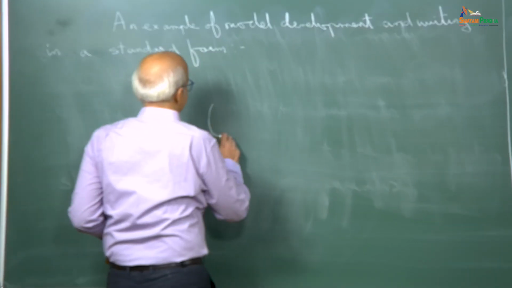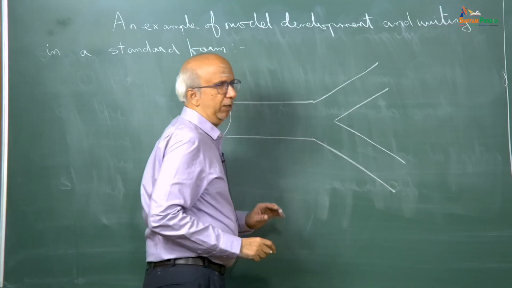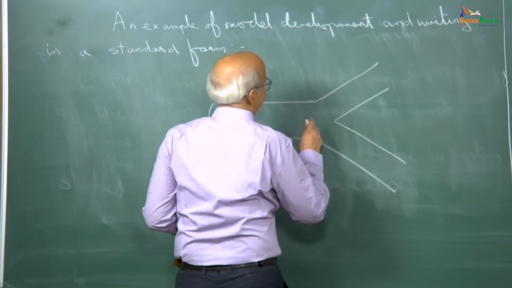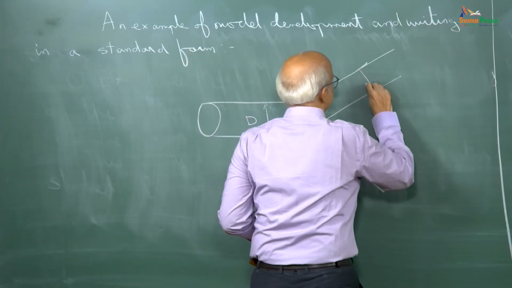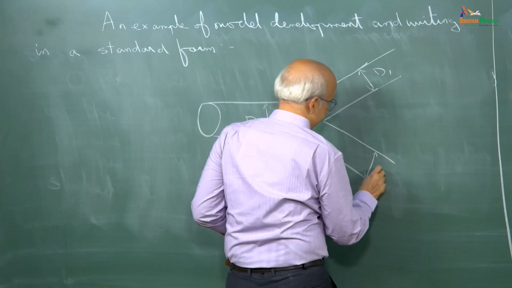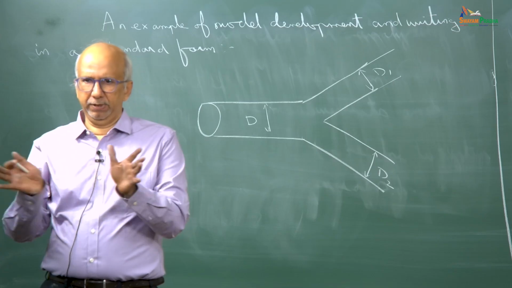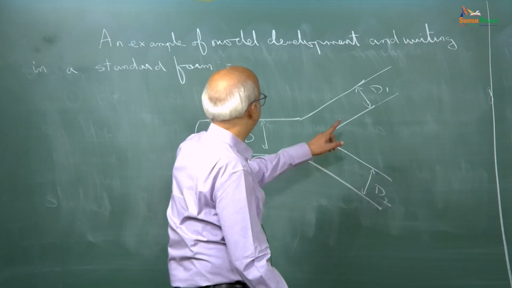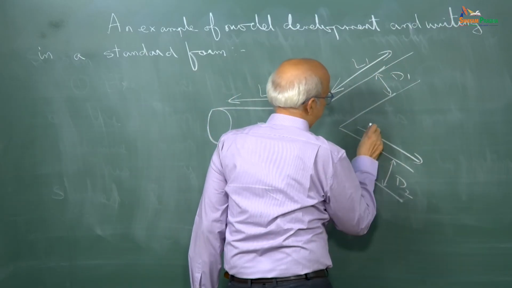So, the example I am going to look at is flow through a network of pipes, and to keep things simple and to just illustrate the concept, I am going to look at a simple bifurcation in a pipe. Okay. So, I have this pipe network, the diameter of this pipe is D, this is D1 and this is D2. Basically, what we are trying to do is analyze the flow behavior through this channel which has a bifurcation. So, one channel is breaking up into two channels. The first channel has a diameter of D, the second channel has diameter D1 and the third D2. And the length of this is L, length of this is L1, length of this is L2.